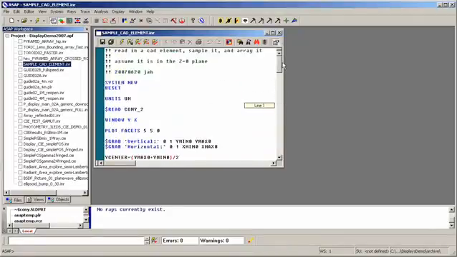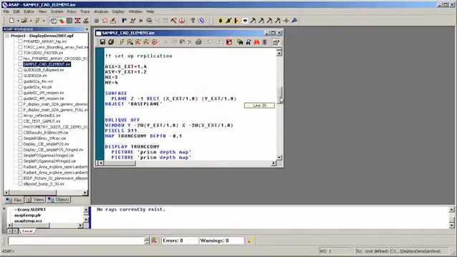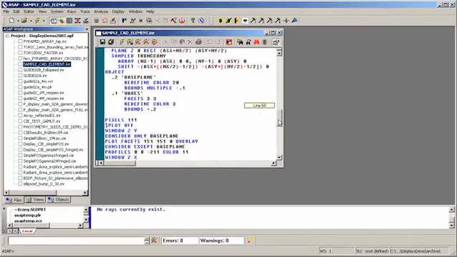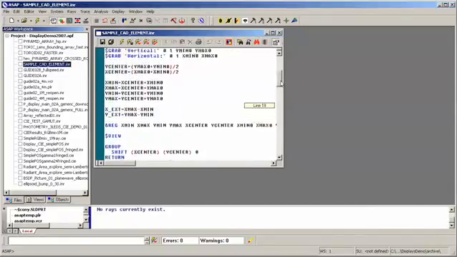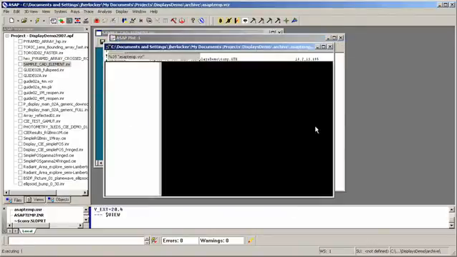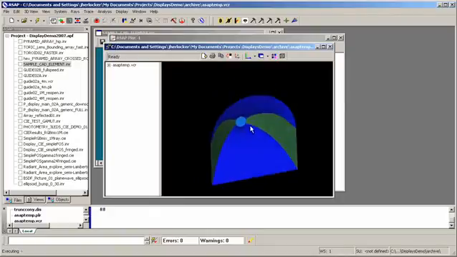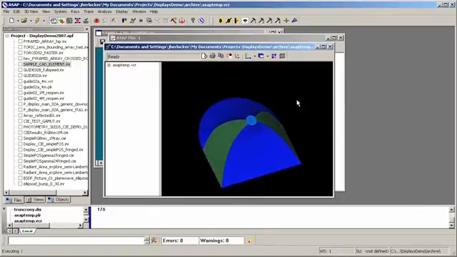This is a script that calls that in. I basically have exported the file to an XML format, and I bring it in using a $read command. The name of the file is coney_2.xml. So we're going to actually take a look at it and see what we produce. First, we get a 2D view of it and a 3D view of it. That's just the basic shape without any repeats.